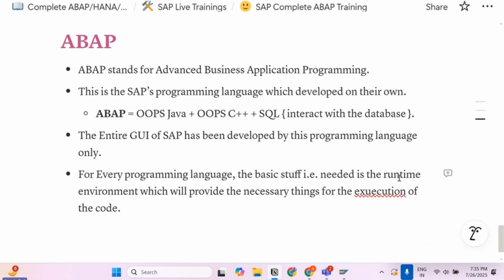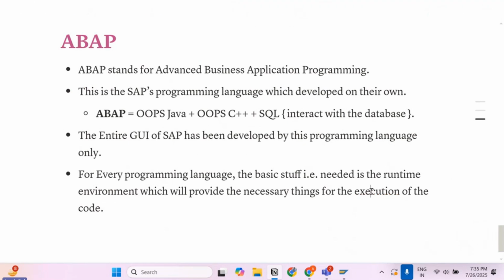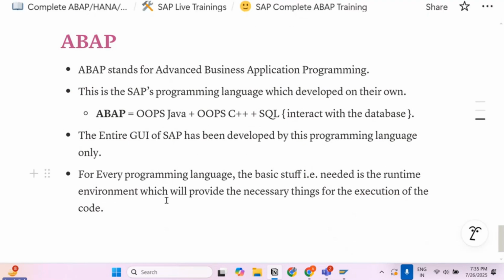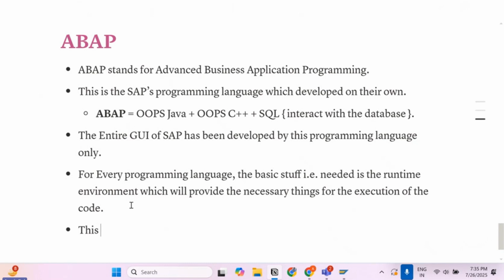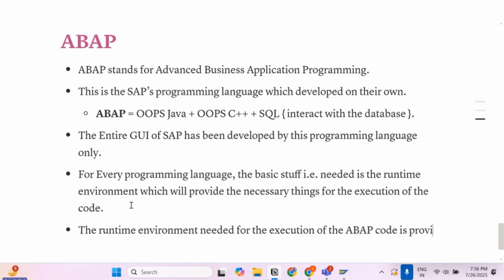Here also, for the ABAP system, we will need one runtime environment. The runtime environment needed for the execution of the ABAP code is provided by the application layer.